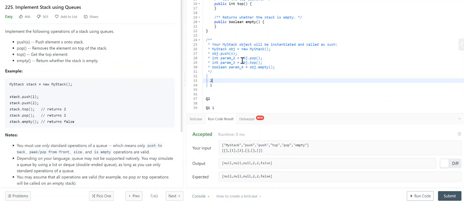So let's say I'm inserting 2. Whatever element is inserted, I'll put it in the empty Q2. Now we see that Q1 has an element. So as long as Q1 is not empty, we'll remove elements from Q1 and add them to Q2. So we'll remove 1 and add it to Q2. Then we mark this as Q1 and this as Q2, basically a swap. And if you observe, whenever we do this, the Q1 queue is actually mimicking the stack. So 2 is the top of the stack, and when you peek you'll actually get 2.